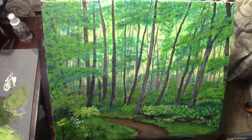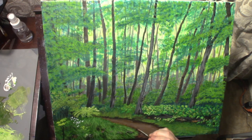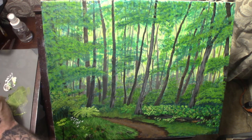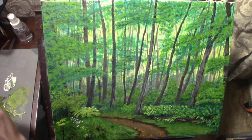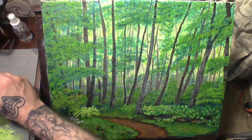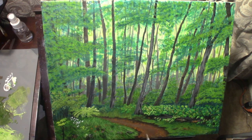So there you go. Nice little woodland scene. Looks like a nice place to ride a bike or something through. Nice little biking path through the woods. The sun's up and shining through kind of like a hazy little wooded area into a clearing. Again, it's not the greatest one, but it was a green lesson for me, practice, I guess you could say. So many different greens, trying to get that worked out. And that's the only way that I know how to do it, is just do it. Keep doing it over and over again. Mix it, try it. That way the next one will even look better.